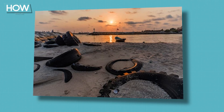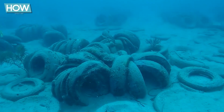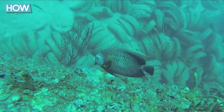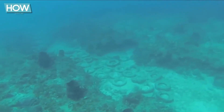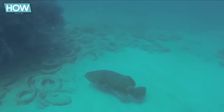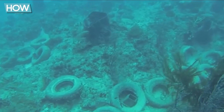Some of the tires even washed up on beaches, highlighting the scale of this uncontrollable spread. The impact on marine life was immense. Many tires were pushed against nearby natural coral reefs, damaging their delicate structures and blocking coral growth. The tires rolled across the ocean floor uncontrollably, destroying natural vegetation and habitats. The project itself became a dead reef — the smooth surface of rubber provided no suitable area for coral growth or the settlement of marine organisms, leaving it devoid of life.